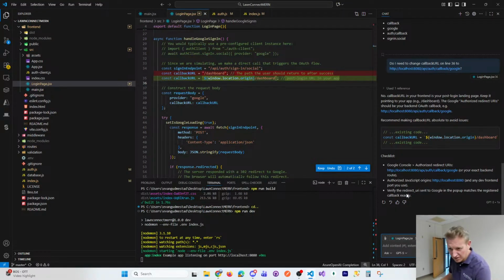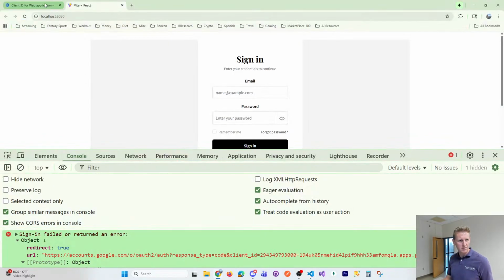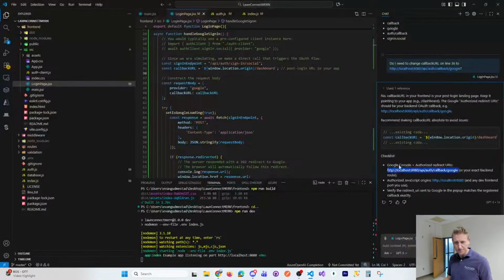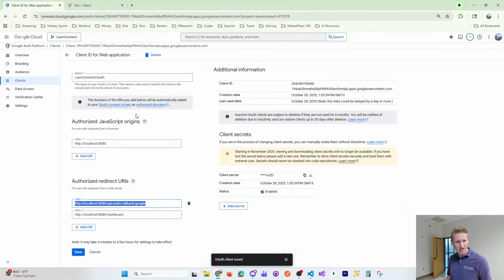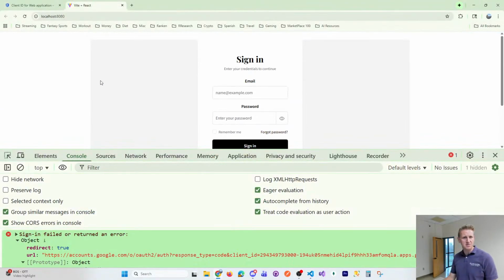Verify the redirect URI sent to Google and the pop-up matches. Checklist. Go to console, authorize redirect URIs to that, which is what we have. Callback Google. Authorized JavaScript origins, localhost 8080. We got that. Verify the redirect URI sent to Google and the pop-up matches the registered callback exactly. Maybe it just was taking a minute. I don't know.